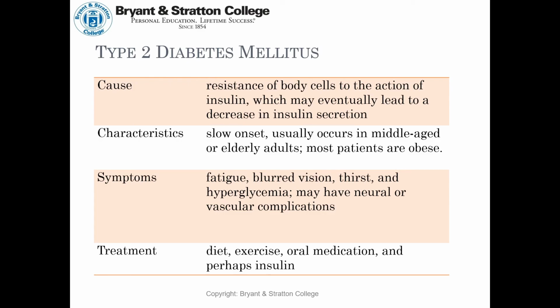And again, if you see here on the treatment, diet and exercise, the first two lines of treatment. Typically, once you get on diabetes medications, you're in a very bad state. And we have to remember, since the cause is lifestyle, people with type 2 diabetes tend to have other conditions. They can have issues with obesity, high blood pressure, different cardiac problems. You can have heart disease. And all of that must be considered in their treatment plan for diabetes.